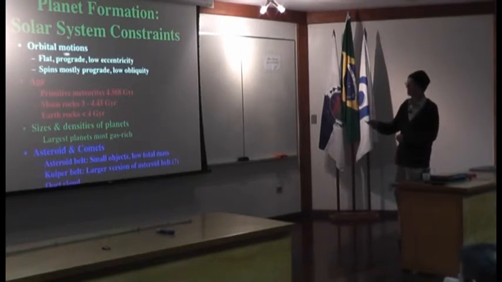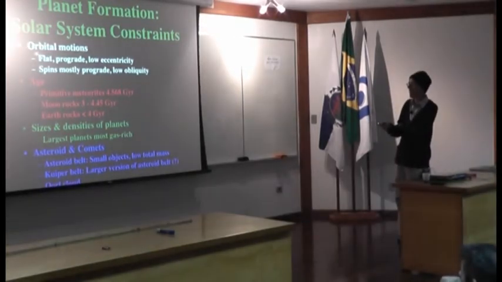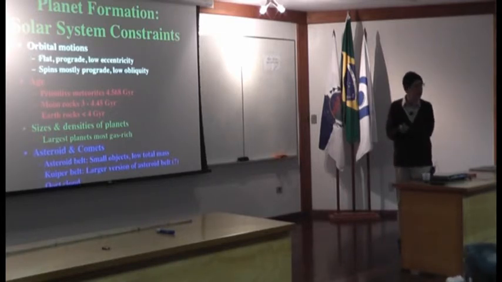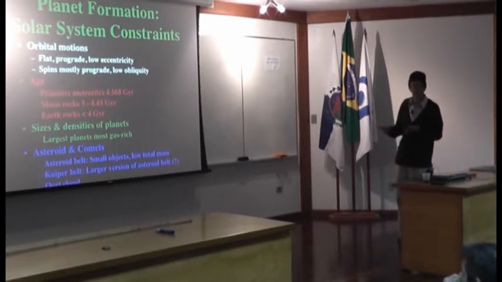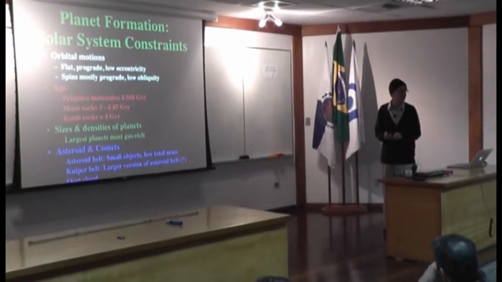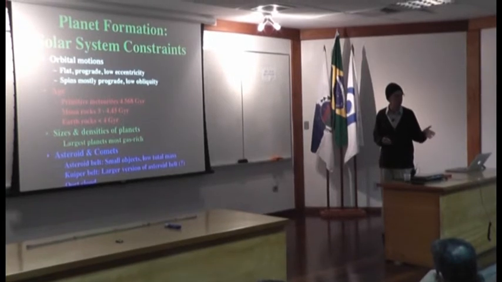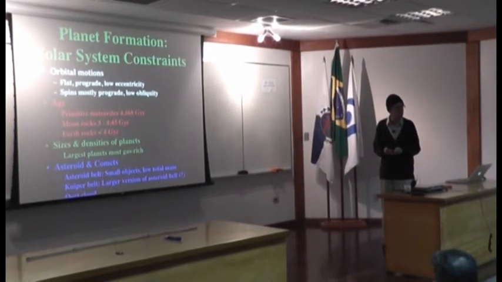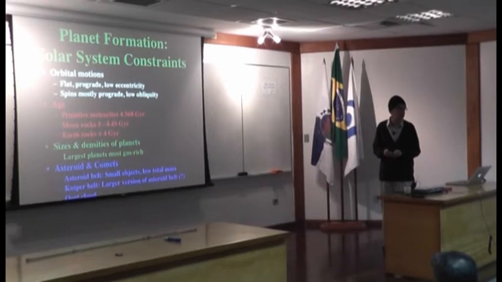Solar system constraints, as I said before: flat, orbiting in the direction of solar spin, low eccentricity. Near the plane of the sun's equator, really about 7 degrees off, which is somewhat of a mystery, but roughly that's close to the plane. And the inclination of planetary orbits relative to one another is generally a few degrees or less, a little more for Mercury, it's 7 degrees, and a bit more for some of the small objects.